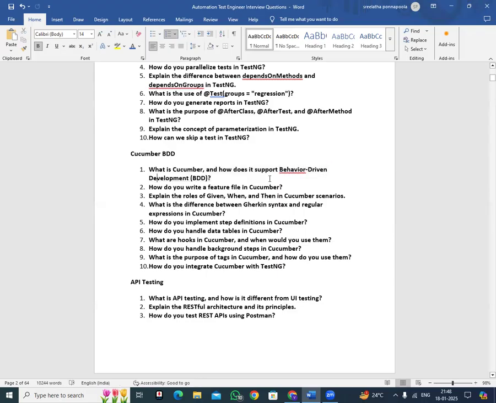We are creating a BDD framework. It means feature file creation, scenario creation using Gherkin syntax. That is how behavior driven development is useful, so that all stakeholders who are non-technical, high level management, can understand each scenario, each test case, what's happening in the project using the BDD framework, because everything is written in plain English. If it is not BDD, they won't understand the technical Selenium Java code. Only the automation testing team can understand.